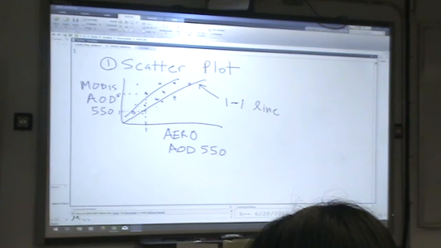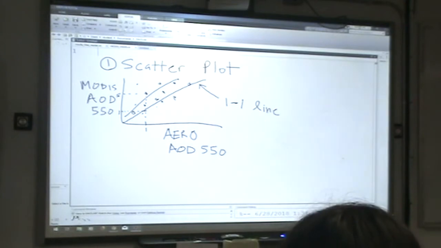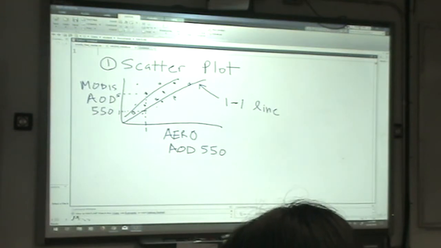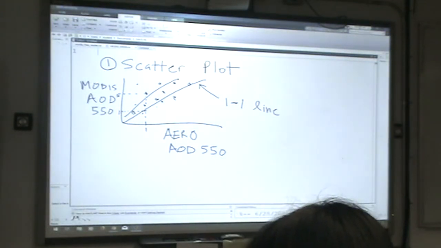You want to take a picture or write it? You wrote it down so I can erase it? 2 lines. One of them is the one-to-one line, basically where y equals x, where MODIS AOD equals AERONET AOD. The other line is putting a linear fit to the data. Yeah.